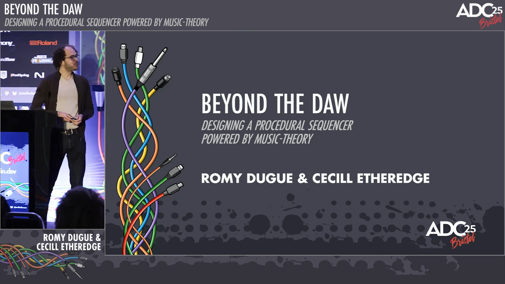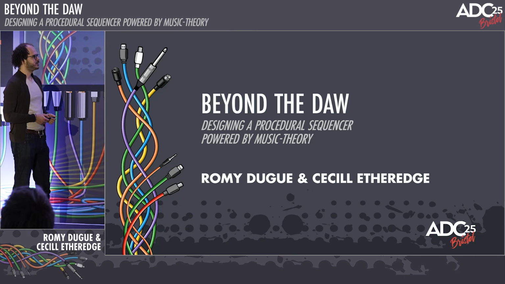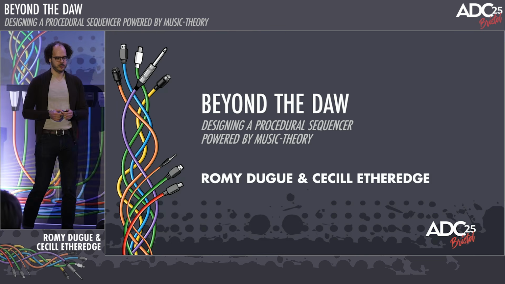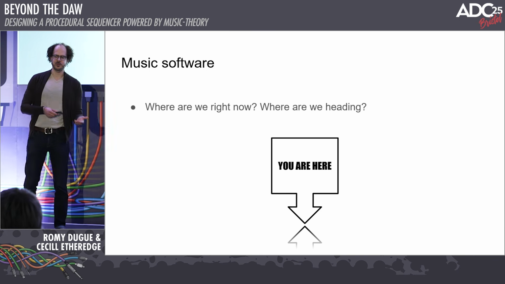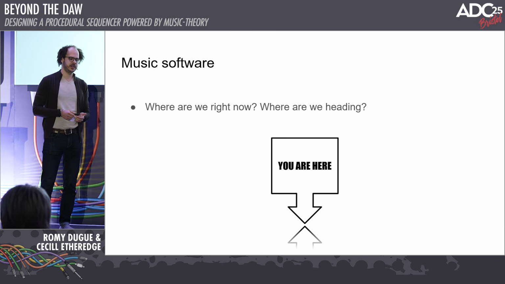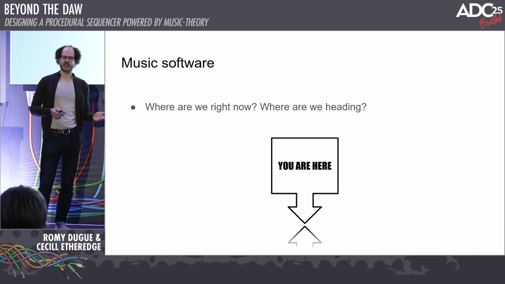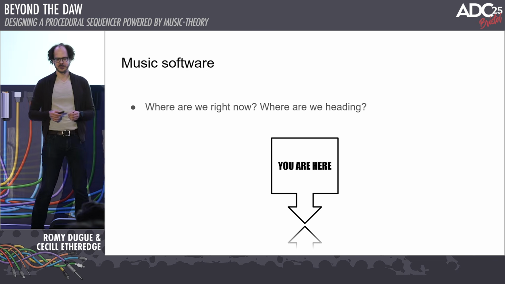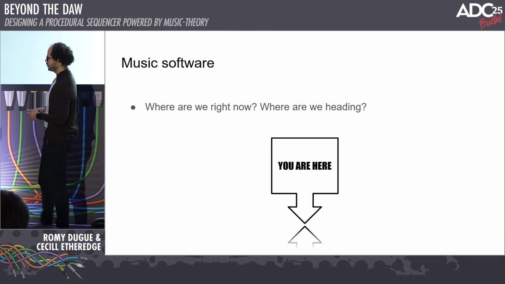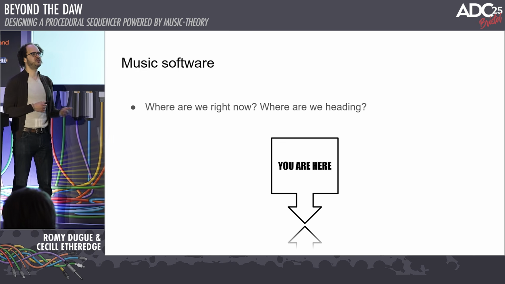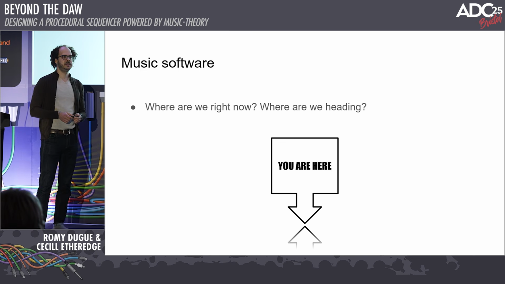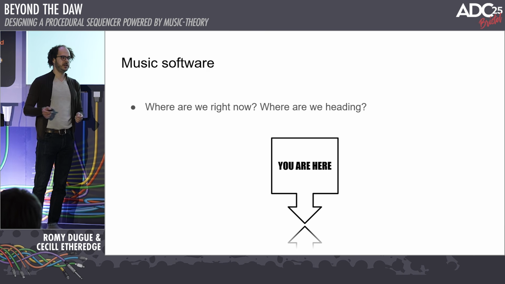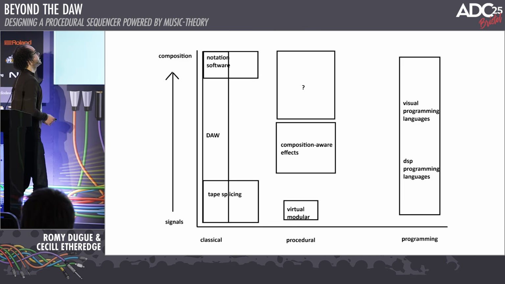When preparing this talk with Romy, we tried to figure out a way to explain it in a visual way. In order to understand what a procedural sequencer is, we need to understand what a normal or classic sequencer is, and get a lay of the land of music software in general. What kind of music software do we have? What do we use? We were brainstorming, and we had this great idea of trying to figure out a map of music software. So we fired up MS Paint and we came up with this diagram.